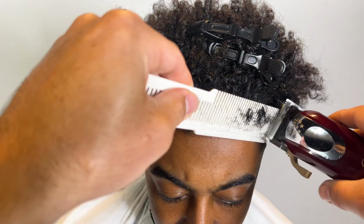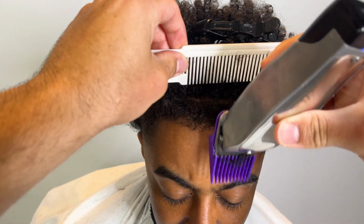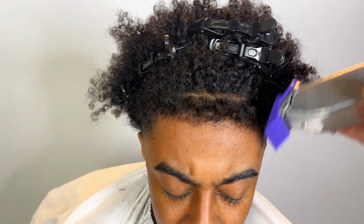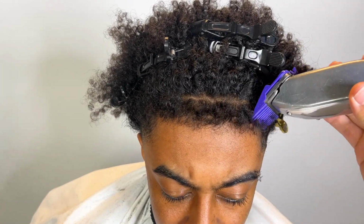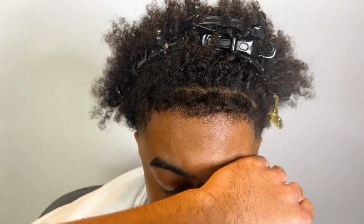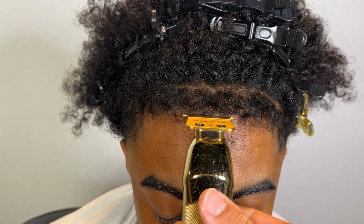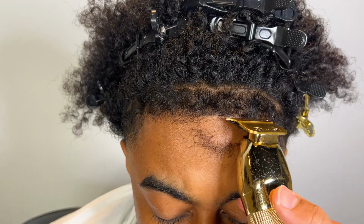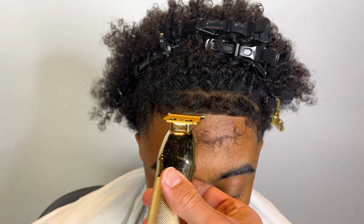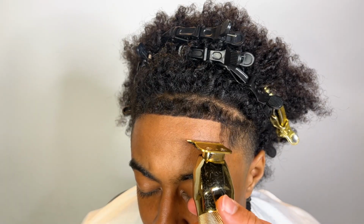We're going to clip over comb his hairline first, just to be safe, because we don't know what's under there. You can't just go in clipping stuff. You might patch him. You don't know what's under there. I start with my 3 and I work my way down to a 2. Then I eventually took it down with a 1.5. I sprayed a little bit of hairspray, and when I lined it up right here, I noticed it was still too thick in the front, so I had to go down and trim it a little bit. I think the end length that we did to the front was a 1.5, which was perfect.